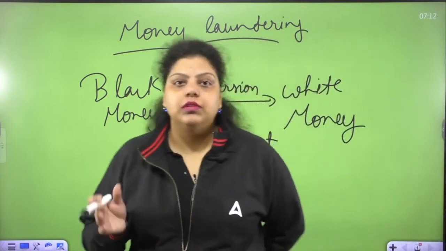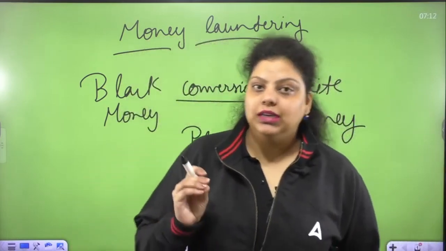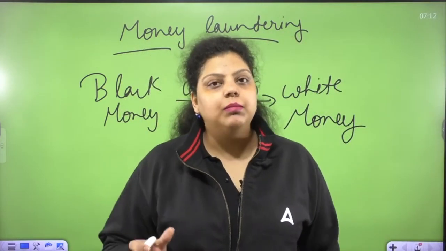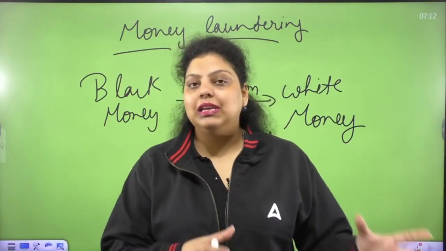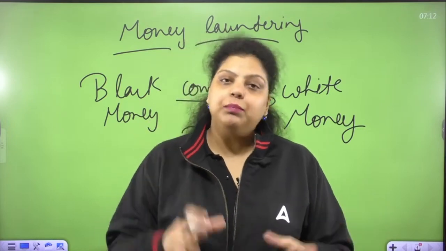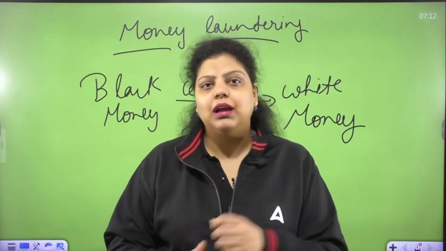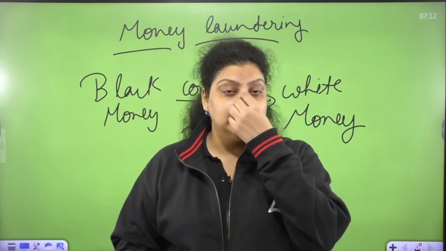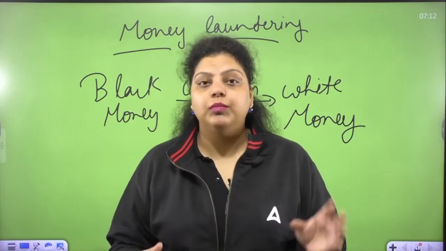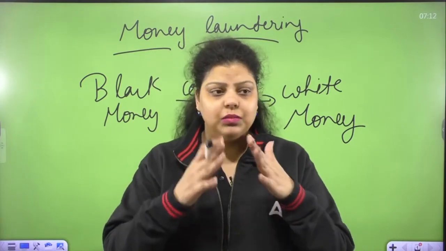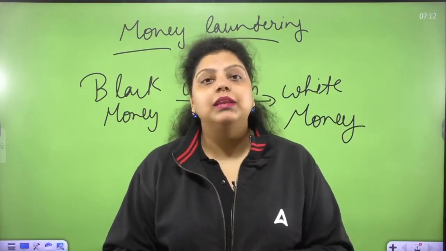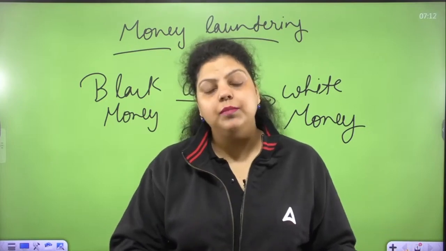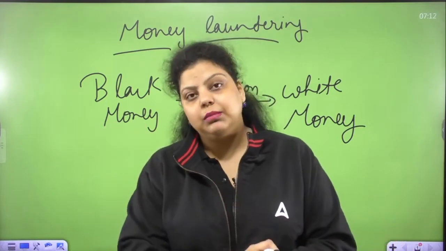Placement is a stage in which the person who has illegal money, who has black money, enters that illegal money into the legal financial system by depositing that money in certain bank accounts. Okay, and the person is not depositing the whole amount of money in a single account, he is depositing in multiple accounts. So placement is the stage in which the illegal money enters the legal financial system and the money is deposited in the bank accounts.